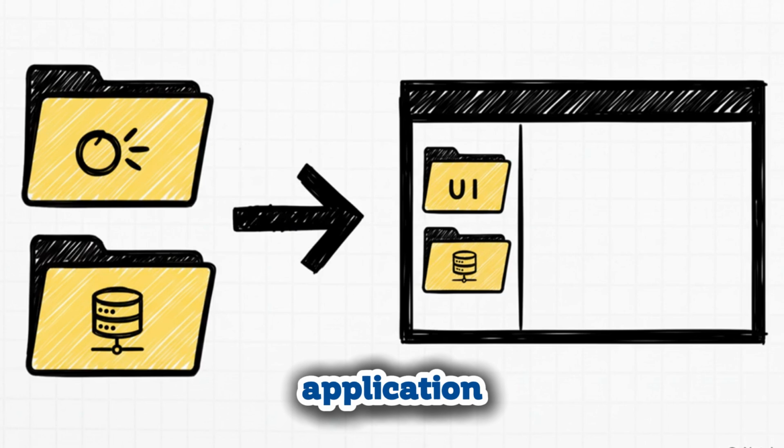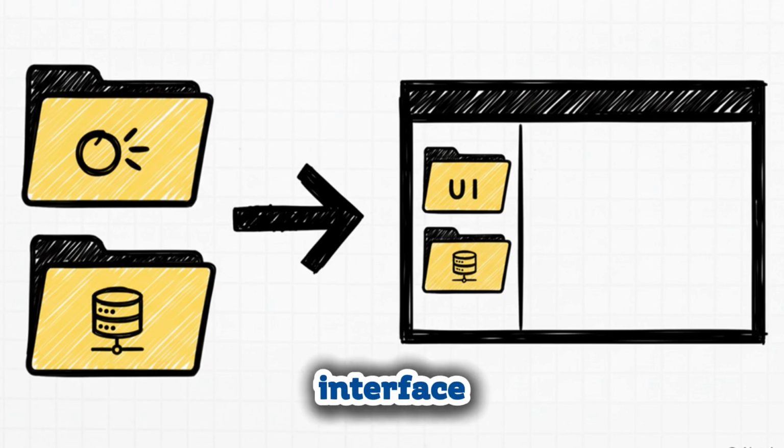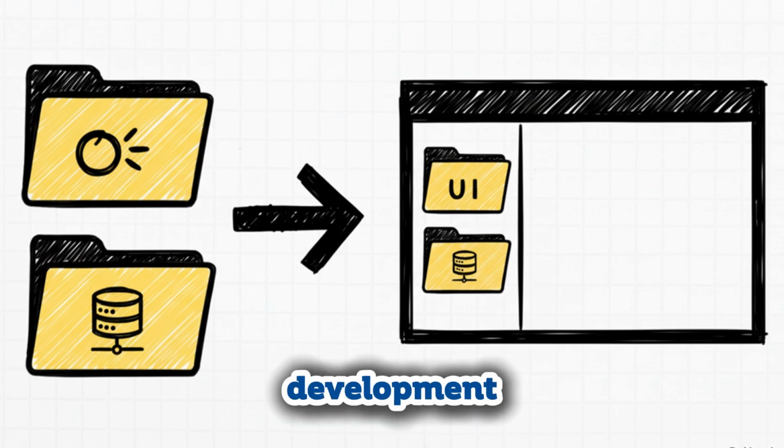So, let's say your application has a front-end folder and a completely separate back-end folder. Instead of opening two different editor windows, you can add both of those folders to a single workspace. This lets you see and work on both parts of your project together in one unified interface, which is incredibly powerful for modern app development.